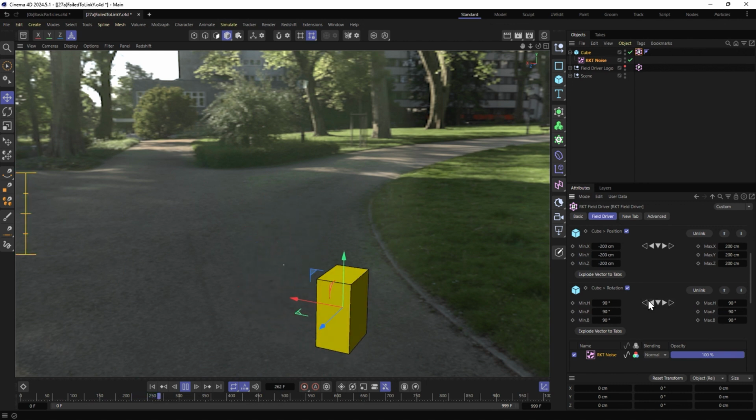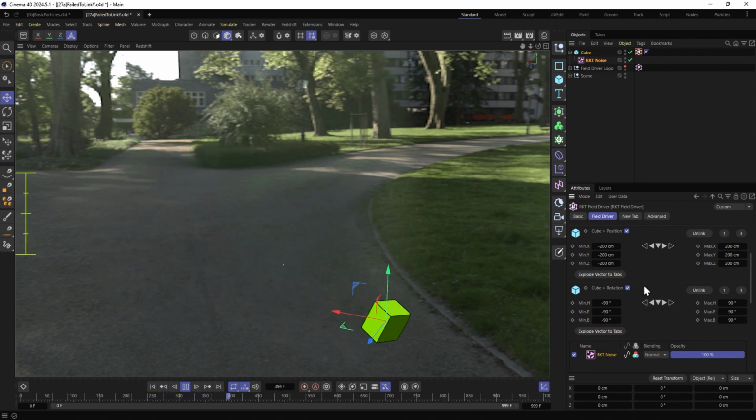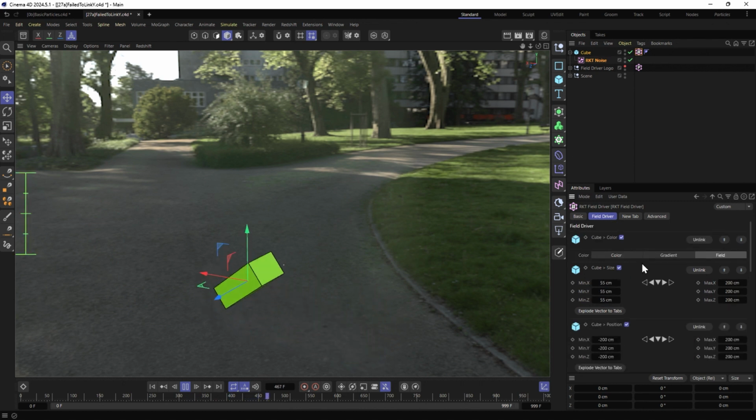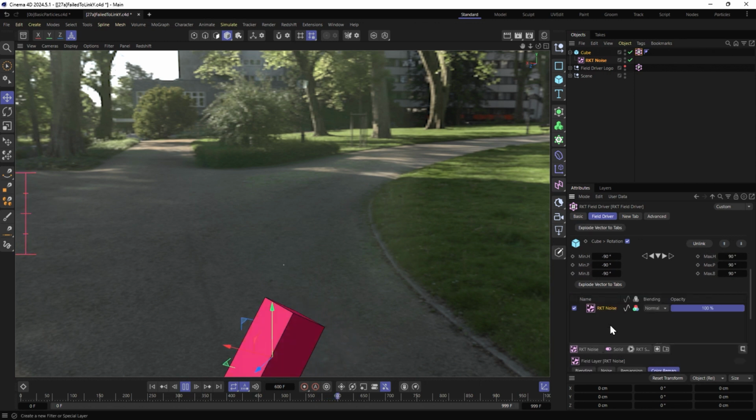Let's copy that down, mirror it over. And now you can see that we are driving all of these things at the same time. So incredibly powerful that we can layer all this up on a single tag, and right now with a single noise. Now, of course, we got all the power of the fields. We can add more than one if we want to.